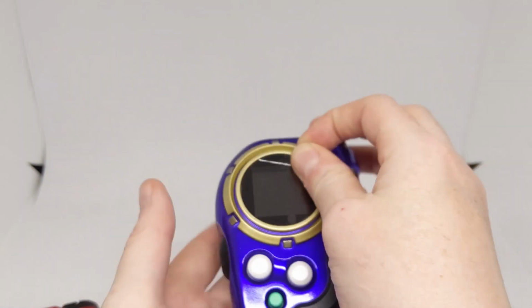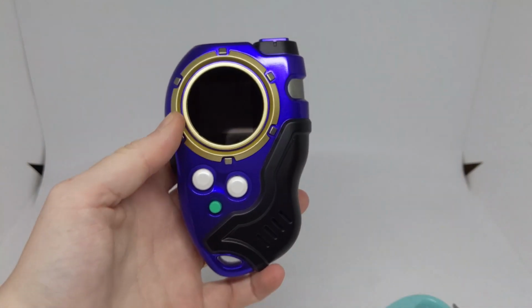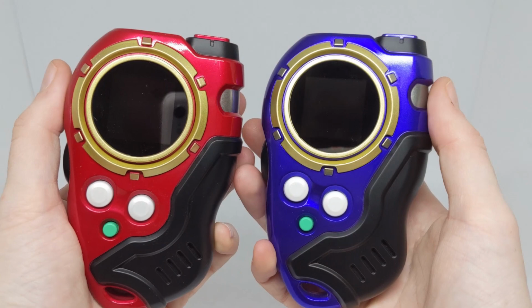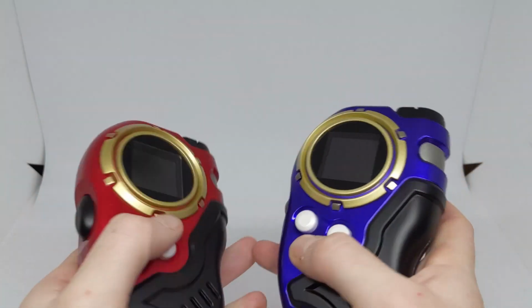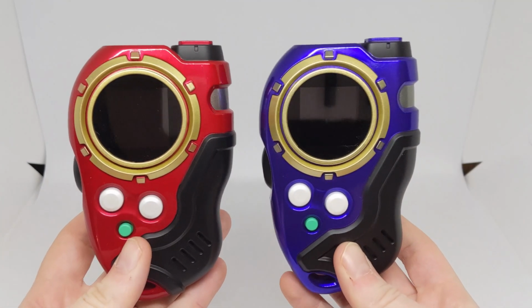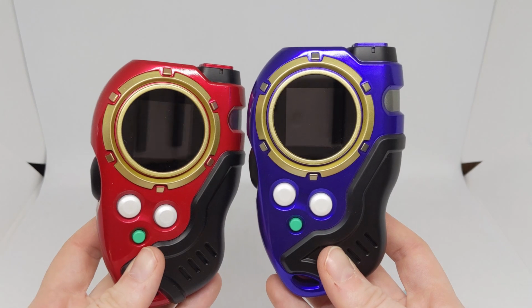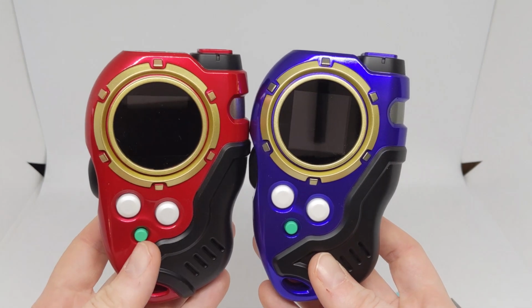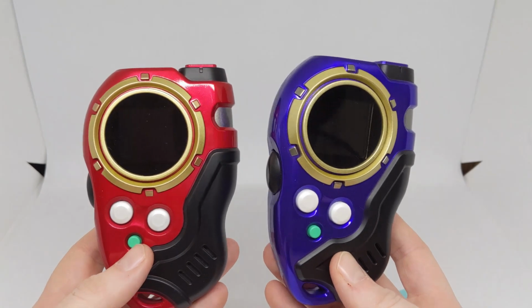There we go, and I'll remove the little plastic from there. And there we have it, our two Super CSAs. So again, just to reiterate, these aren't games, these are just really nice show accurate props. And once I get some batteries in there, which I will do shortly, you'll be able to see the kind of quote-unquote gameplay that we have in it. It is still quite fun.